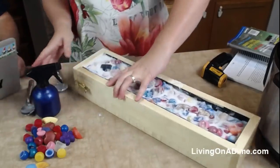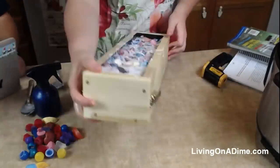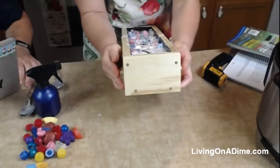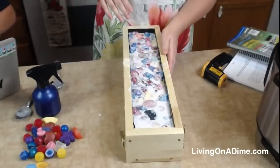Okay, so why do I like Daryl's mold? Let me show you while it's setting up. It's hinged right here.